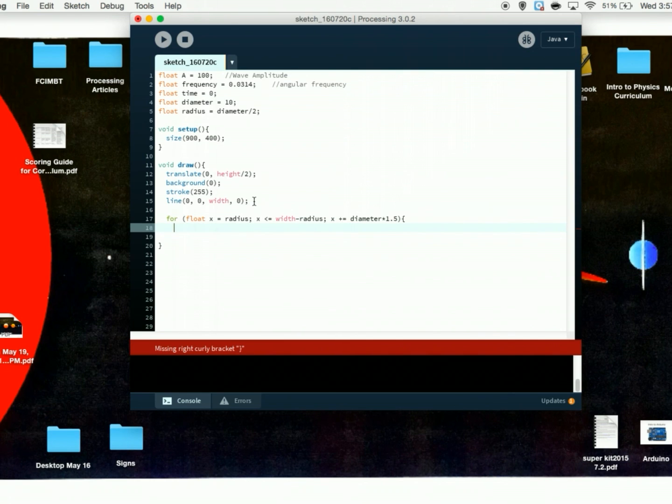Okay, so what we're going to draw is the beads, which will be represented by circles, which in Processing, of course, is an ellipse function. And we want them at an x position based on the for loop. Initially, we'll just put a 0 here to place them in the middle of the screen, just to make sure that we're drawing them correctly. And we'll draw it at diameter, which corresponds to this variable right here. So they'll be circles 10 by 10 pixels.